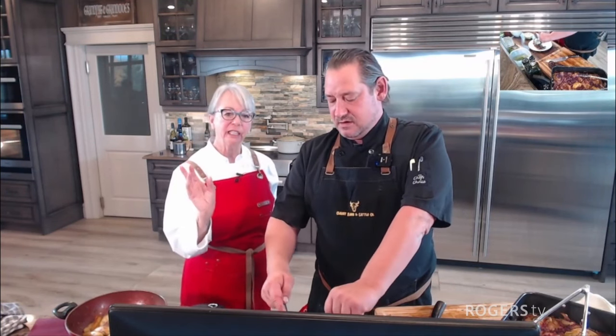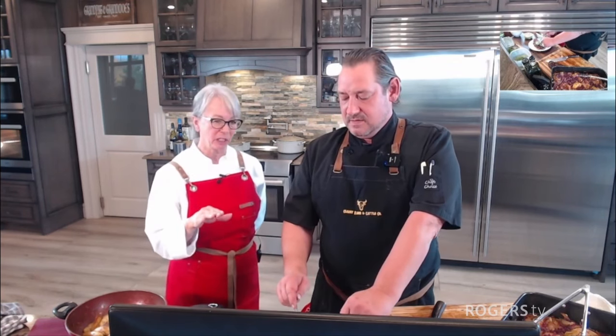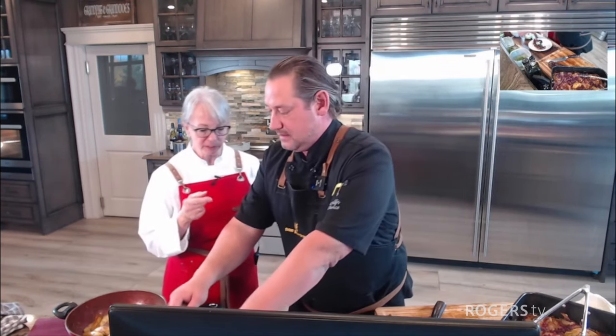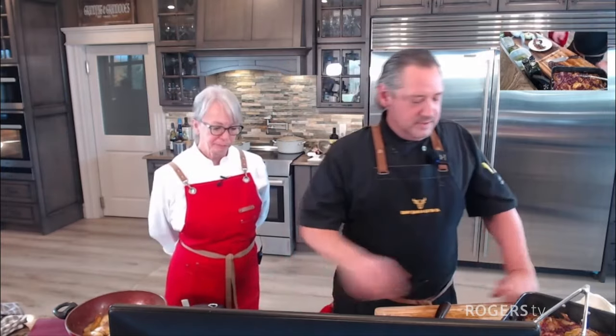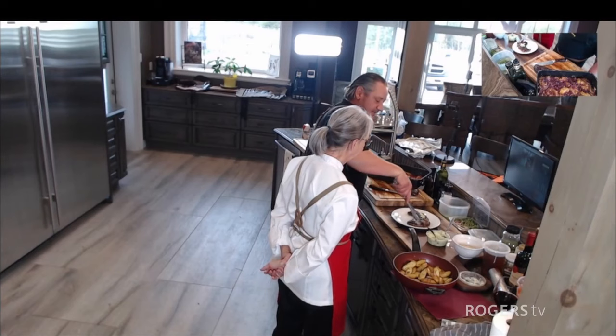You blend that. You've got this compound butter. It can be used in a lot of things. So today we're going to put it on this strip loin. Yeah, and who doesn't like butter? I mean, that's going to add a lot of flavor to an already very flavorful steak.